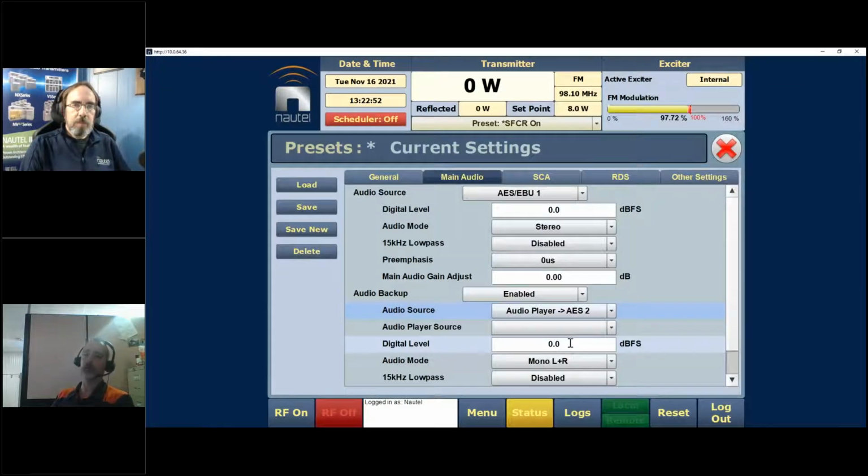So you have to pick something like MPX and analog, or AES and MPX, or analog and AES. Now, the other thing you can do to sort of two-step it is to use a couple of different presets.